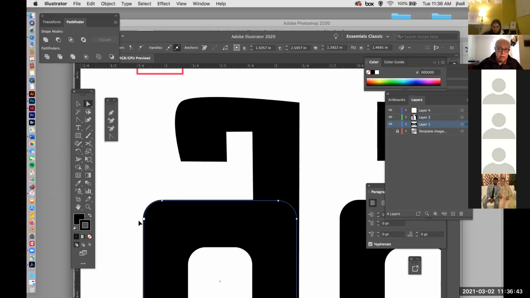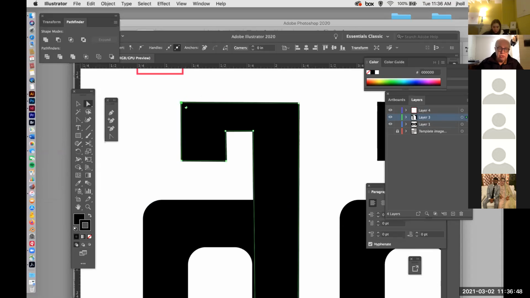See, there's an anchor point there, an anchor point there. I put an anchor point right in the center, and I should do it this exact same way, which is add an anchor point there and there, and delete this, and then, oh, I cut it.